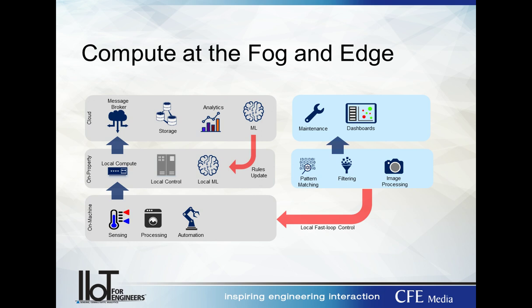Now there's still a lot that has to stay at the cloud. And that really comes down to that idea of context, compute power, and storage. With the additional context, that's where you can do things like preventative maintenance. If you're going to start to do preventative maintenance, you're going to want to look at a lot of different systems. And we're not going to want to share everything about every system to every system. So let's move those kinds of things up to the cloud. It's also where you do things like asset management and health monitoring. And so there's still lots of room for the classical big data analytics types of applications up at the cloud. But let's move some of the analysis and quick turn fast loop control down at the fog.